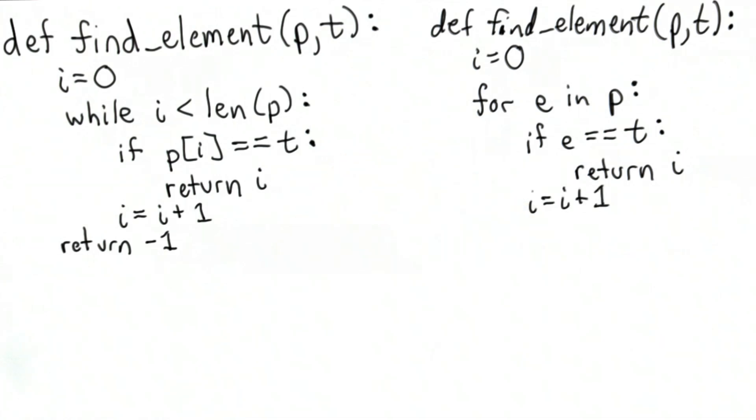As with the previous definition, when we had the while loop, if we got to the end without finding it, that meant that the element did not exist in p, and we should return negative 1. We'll do the same thing here.